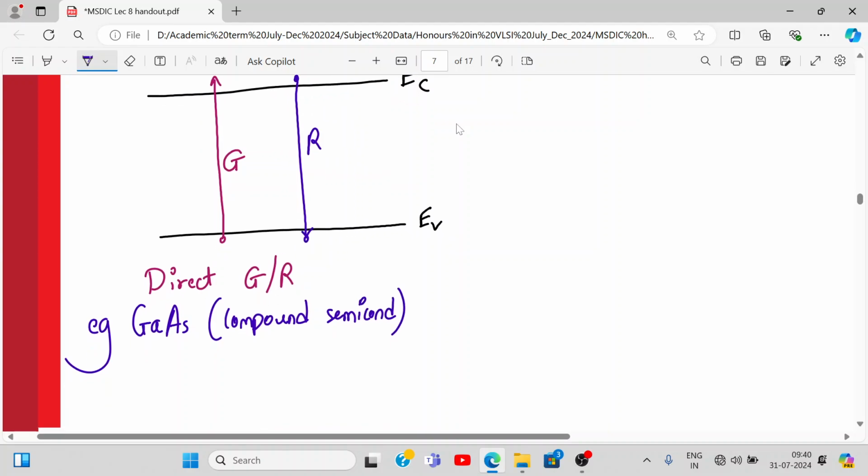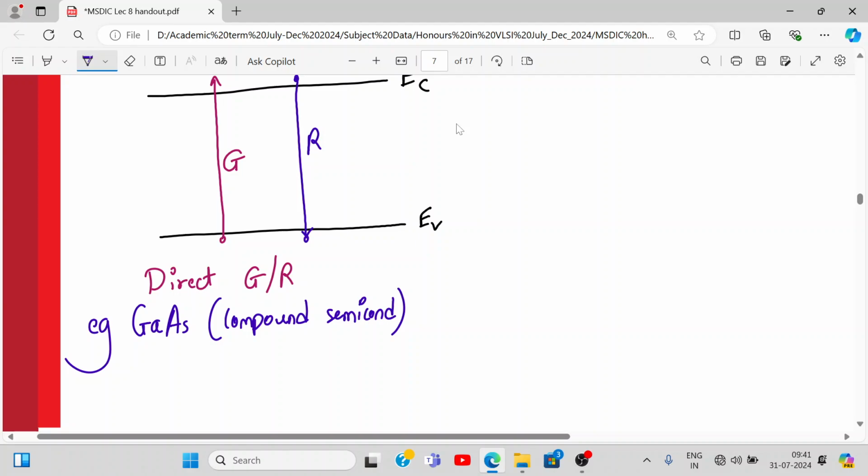So whenever an electron meets a hole, there will be a recombination happening. Or whenever an electron or a hole gets energy, band gap energy, it will generate an excess electron and hole pair. Electron hole pair is generated. Ionization process and thermal generation: ionization gives either an electron or a hole, but in thermal generation an electron hole pair is generated. So that is the generation process.